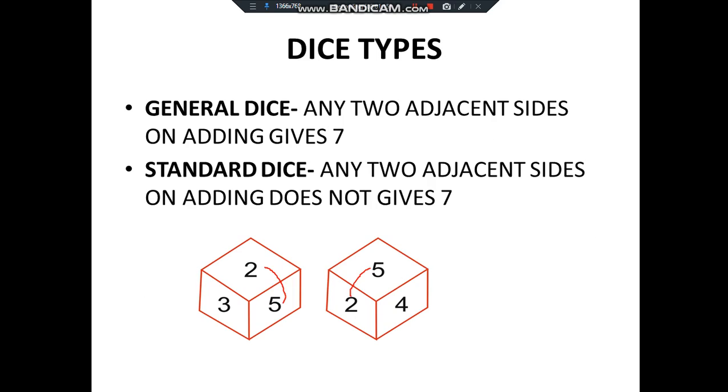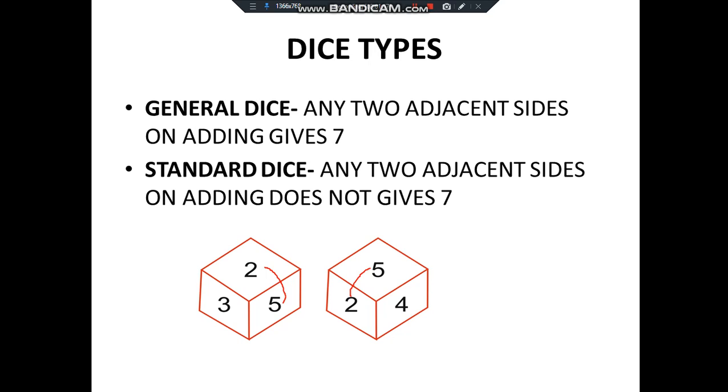Generally it is divided into two types, general dice and standard dice. Okay, general dice are nothing but, see, you have different positions of dice in your question. On adding any two adjacent sides, if you get a value of 7, then it is a general dice on any position of the given dice. Okay, like if A, B, C, D is given, in A you don't have any two adjacent sides adding to 7, check for B. If it has a value of 7, then we consider the whole dice problem given is a general dice problem. So you need not interfere in standard dice. Don't go to that concept.